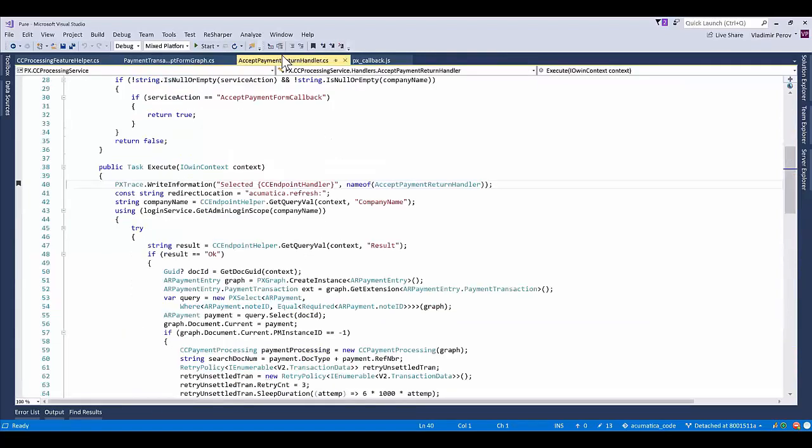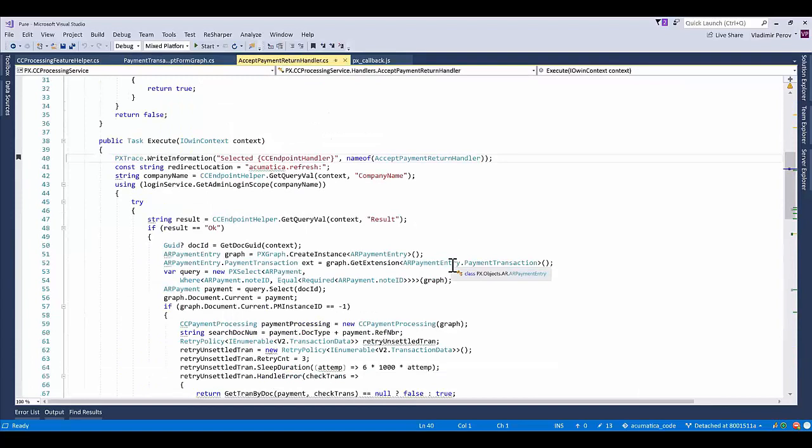Well, that's how it works on the web version. For the mobile version, it works a little bit differently. So what happens on mobile is that we're using WebView to redirect the user to a dedicated endpoint in Acumatica that in its turn shows the payment form. And after the user finishes working with the payment form, they get redirected to another dedicated endpoint where the synchronization is happening.